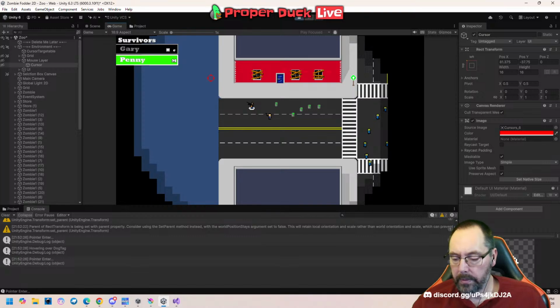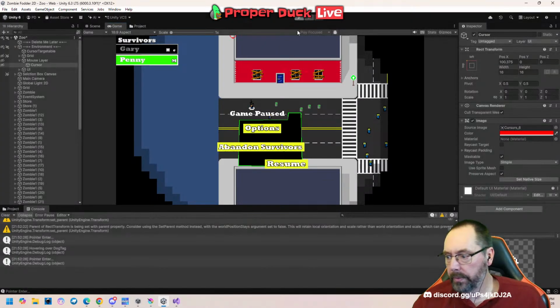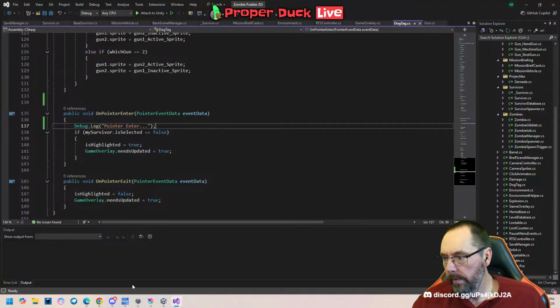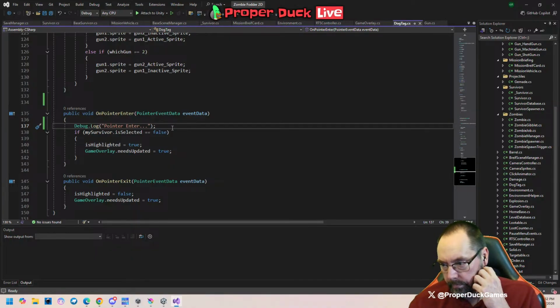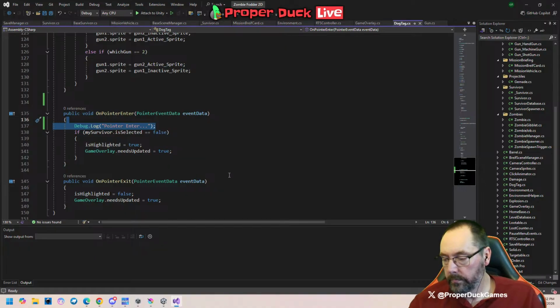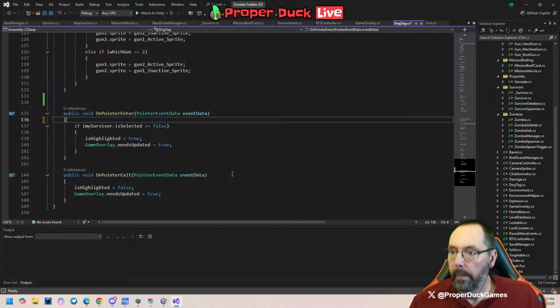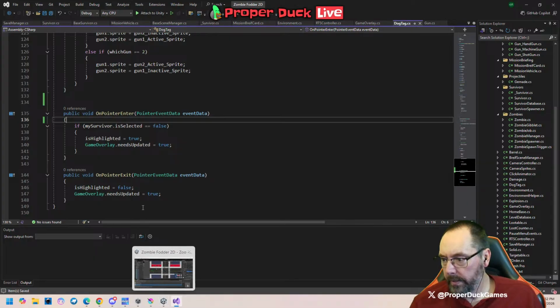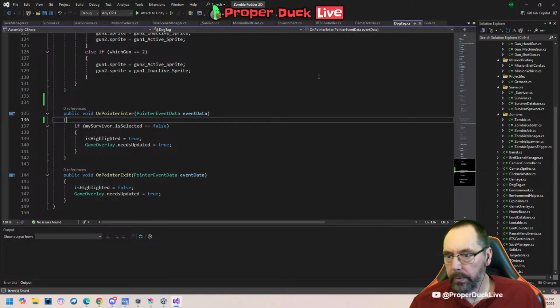Pointer enter, blah, blah, blah. And so where does pointer enter come from? From the dog tag. And I didn't have a logging pointer exit.